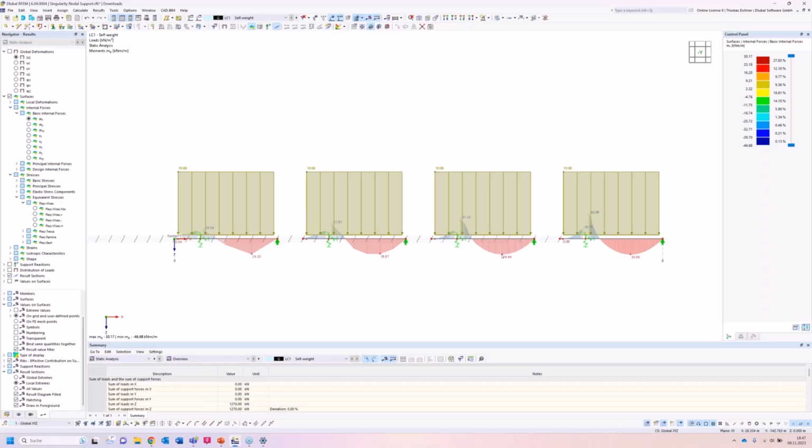But then we could think about, okay, ql squared divided by 8 or something like that. And we could also think about, okay, this could be a fixed support. We could say we have here the cantilever and here it's just fixed.